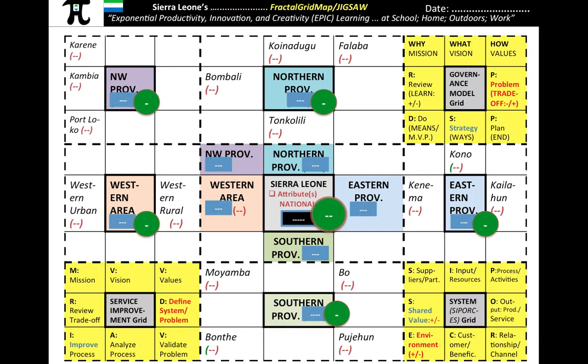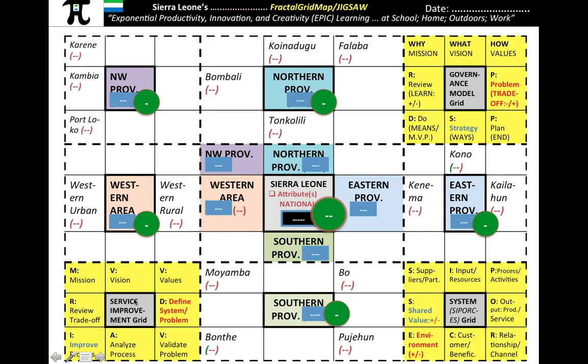A unique part of the fractal grid is that you can also show ways of solving problems that you identify. And here we are showing 3 multi-level governance tools. One is the governance model, which you can use, and this is specifically for leadership. It's their own approach to problem solving. The why, what, and how deal with the cultural aspects, and these deal with the strategic aspects.